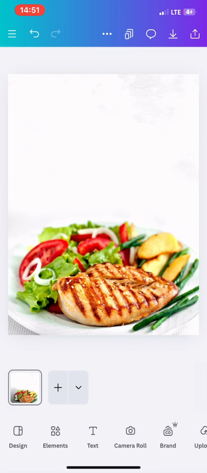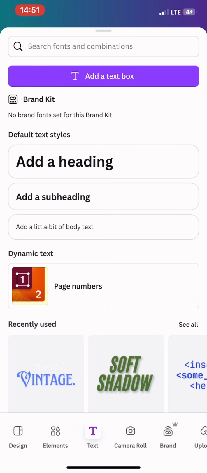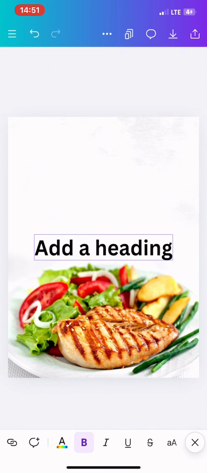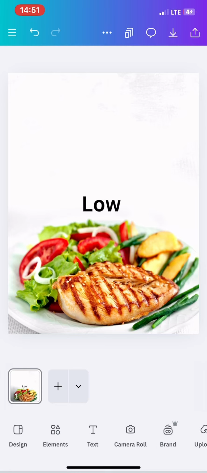So I definitely have seen the one that I'm looking for, and I like it because it gives me that shade at the top of the page. So it actually blends with the plate and all that. So what I want to do now is input my font. I want to work on a low FODMAP diet cookbook. Just a simple design, a sharp one. I don't want to waste time, but you can actually do this design in your work for your book as well. All right.